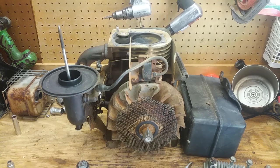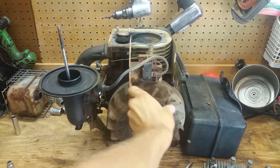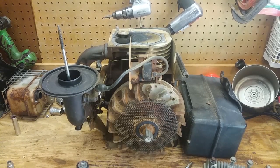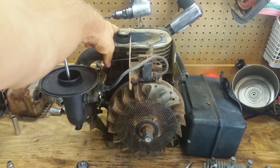All right, so we got a valve problem. The exhaust valve is messed up. The intake valve works. I think the spring broke on the exhaust valve. The keeper popped off, the keeper broke, something, I don't know. I only broke one head bolt though, this one in the back.